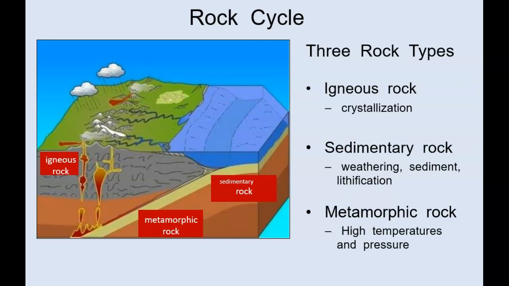So overall, sedimentary rocks are the ones that are most common at the surface. They make up about 75% of surface rocks, but igneous rocks make up the greatest majority of rock overall in the crust, about, I think, 90% or so. Most of the igneous rocks lie below the surface, and definitely most of the metamorphic rocks also lie below the surface. Sedimentary rocks tend to be at the surface or near the surface.